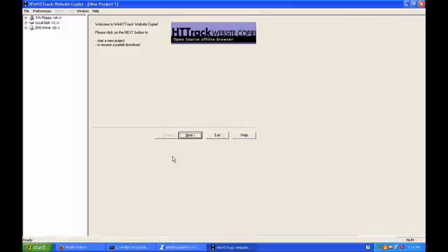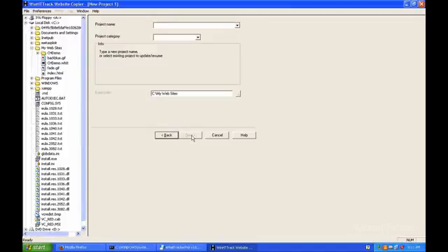HTTrack is basically a website mirrorer or a website copier. When I start it, this is the basic interface it gives me. I will click on next and give it a project name, let's say, ch demo. If I want, I can give it a category. One thing to notice: whatever project name you give, the entire website, when you specify the URL in the next few steps, will be downloaded into your C drive, My Websites folder.